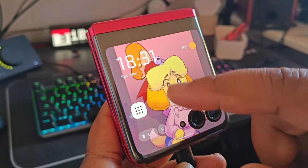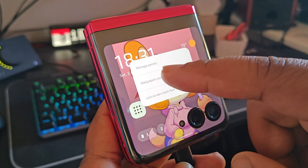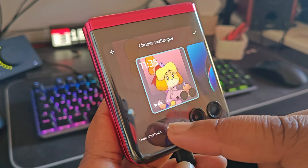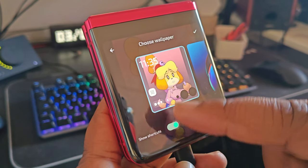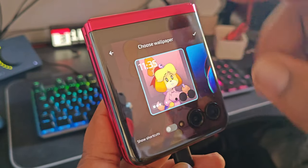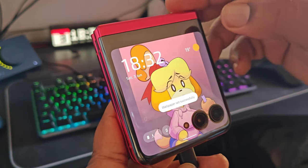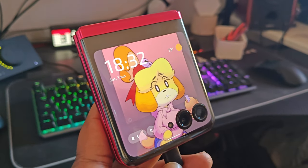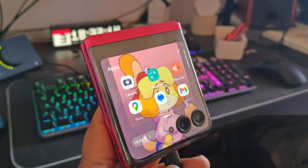Now, if you don't want this shortcut on your home screen, you can go back to the wallpapers and shortcuts, tick off this little option here to show shortcuts, and it shows you a little preview that that little button is gone. So that's moved now. So it kind of looks more tidy. I'm looking through the viewfinder again. It kind of looks more tidy on the screen now that you don't have that little app icon there in it. Now, these are apps I've got at the moment.